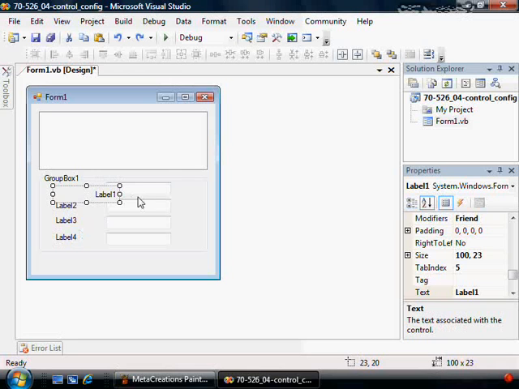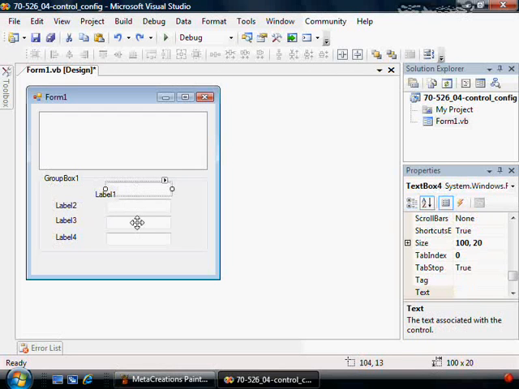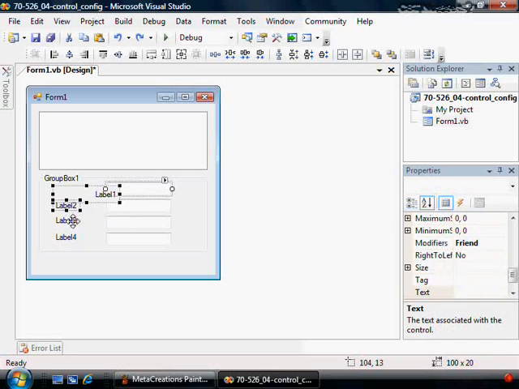And one way to do this, let's say that we want all of our labels to be the same height as our text boxes. We're going to eventually have our labels right next to our text boxes so they're the same height. The text of the label lines up exactly in the middle of the text box, and everything looks clean and accurate. So what we're going to do is first click on a text box. That's the kind of your model control, the first one that you click on. Any other control after that is going to take its properties from the initial control, the text box in this case. So we're going to make sure that all of these label controls are the same height as our text box controls. That's why you can pretty much pick any text box you want here because they are all the same size.